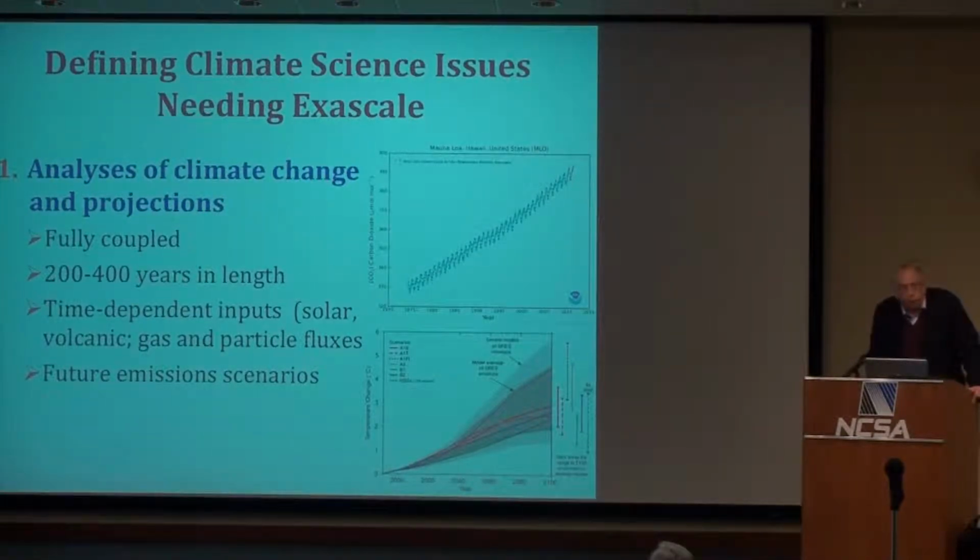So looking at Exascale, what kind of problems would we want to run on that? Well, I'll give you some hints about that already. Obviously, we're going to want to run analyses of climate change and projections going out in the future. This century and likely well beyond this century, climate change does not end at 2100, even though we intended only to go up to that point in the graphics. Those analyses can be fully coupled, where we include all aspects of the climate system. We're going to run 200, 400 years or more in length. The inputs will be time dependent. We'll look at a range of different future emission scenarios, large numbers of ensembles, and to do that, we're going to need machines like Exascale to really get there.